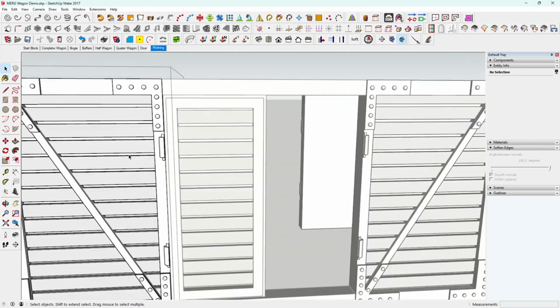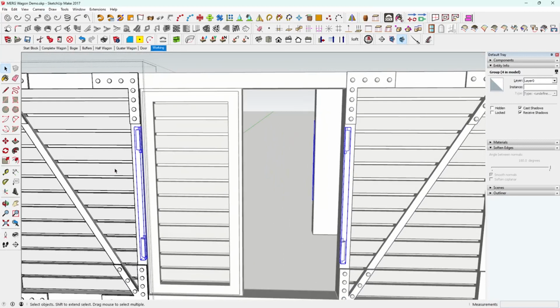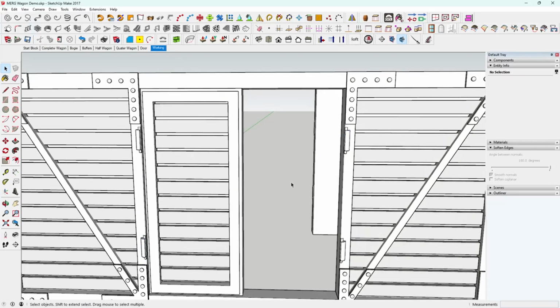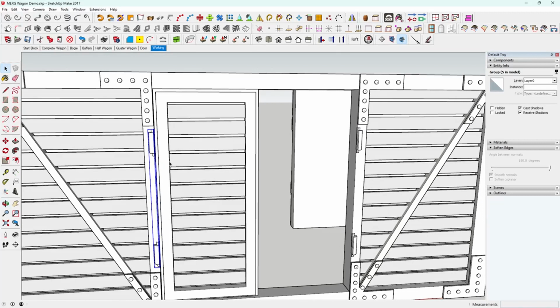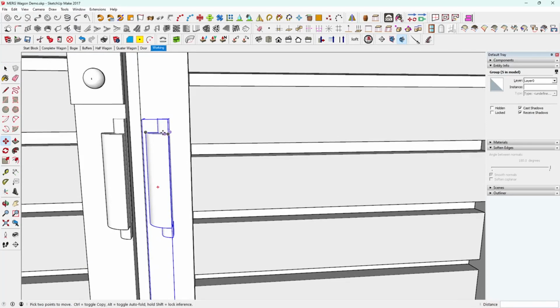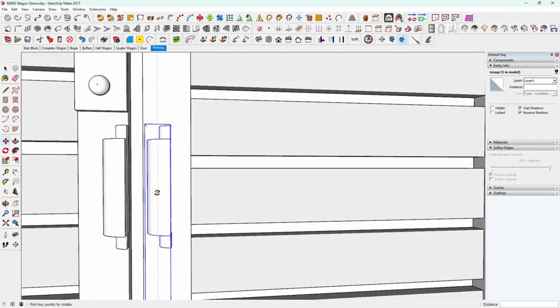So we double click our corner group till we get into our hinge group, and then we'll copy that, click away, and do an edit, paste in place. Now we'll move that along the red axis till it's on our door. Actually, while we're here, we can rotate it.